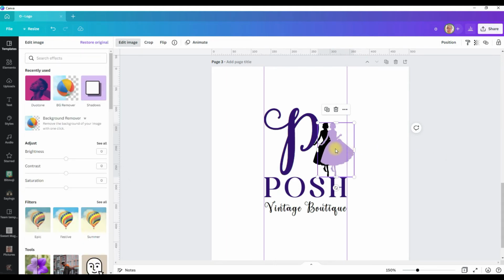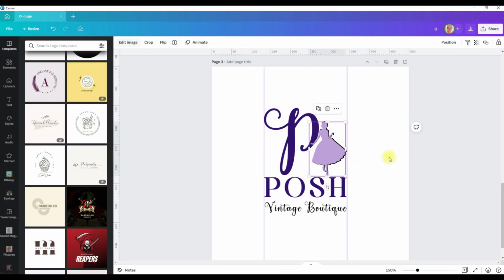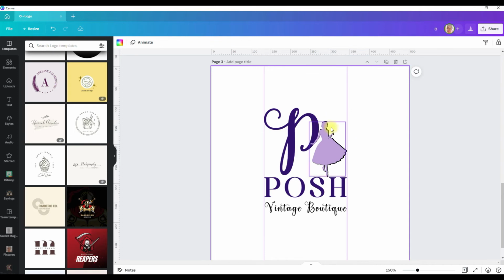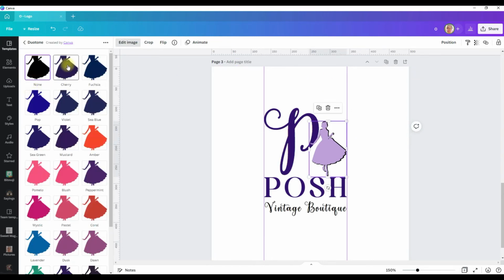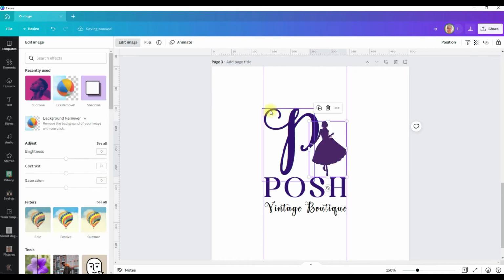Now it's finished. Now we'll slide this one back over. Scoot this one, make it just a touch bigger. There we go. And then we'll slide this one. There we go. Now we have a little outline, and we'll take the lady in back and go to duotone again. And this time we're going to just make it the dark purple and click apply.